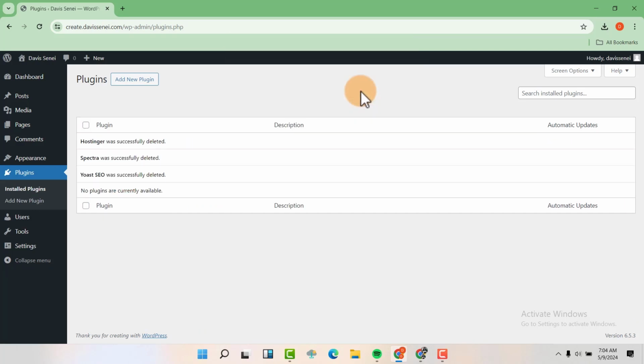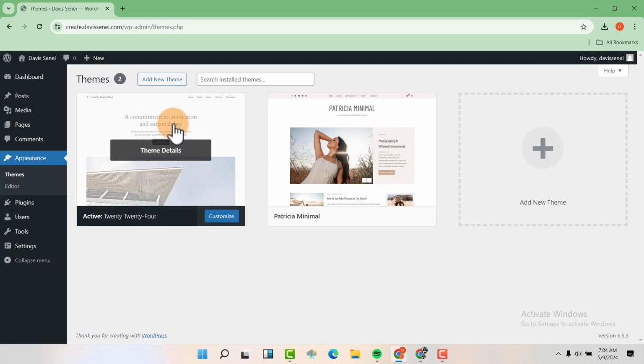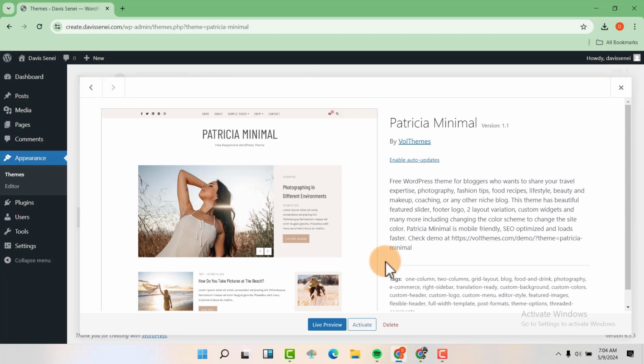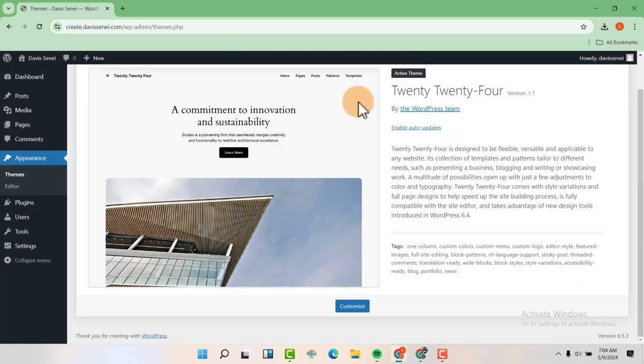Similarly, we are going to delete all the themes that we have now. So go to appearance, then click on themes. Now you can see we have two themes right now, so we don't need this other one. So just click on it and delete it. Similarly, you can click on all other themes that we'll be having and delete them, just the way I have deleted that one. So by default, we have this one as the theme currently.